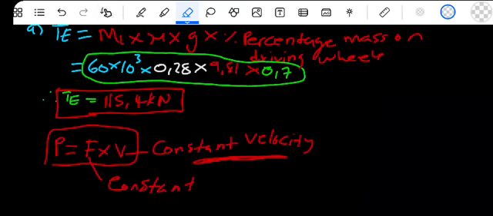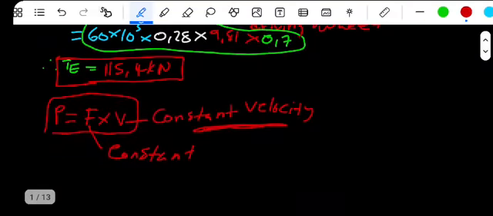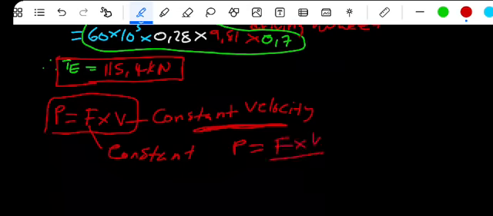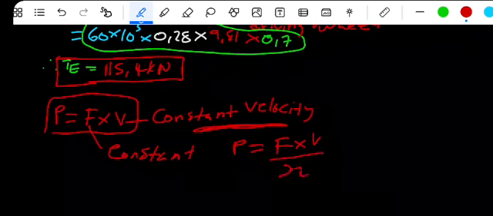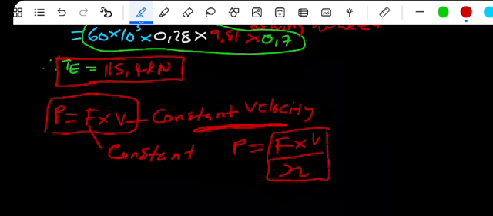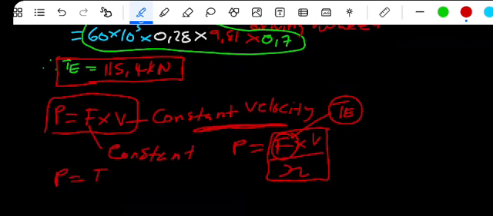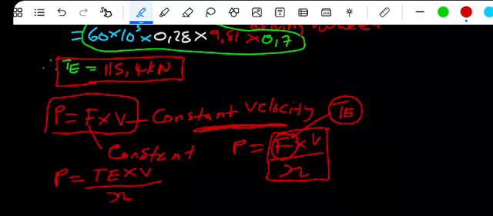However, if now we are given, this is a power, but if we are given things like that, it is force multiplied by velocity. If we are given efficiency, we divide this by the efficiency. But now this force is measured in Newton. However, as we've been given a tractive effort, we'll replace that with TE. So our power will be given by TE, tractive effort, multiplied by velocity, now divided by efficiency since we have the efficiency.